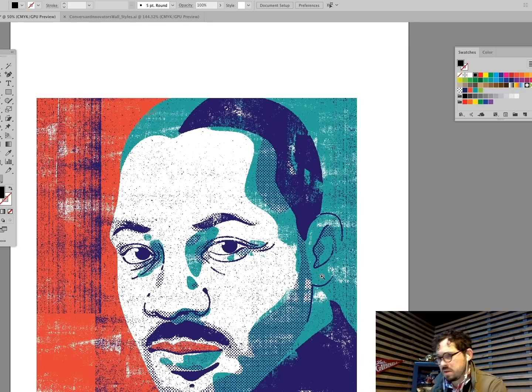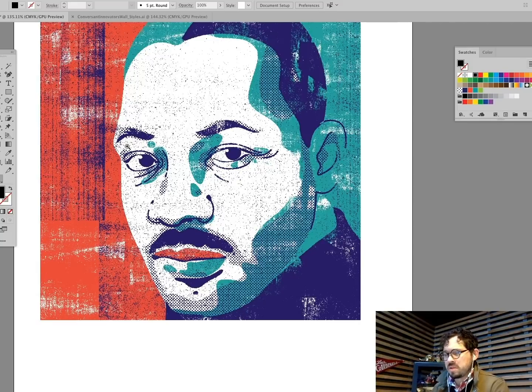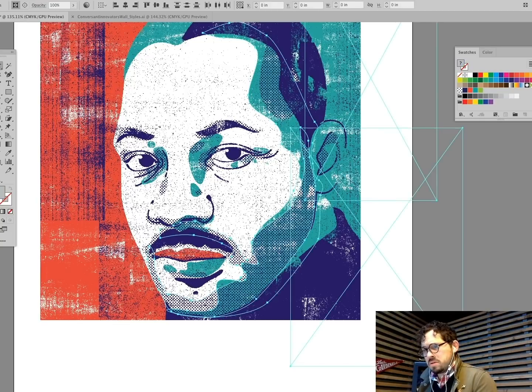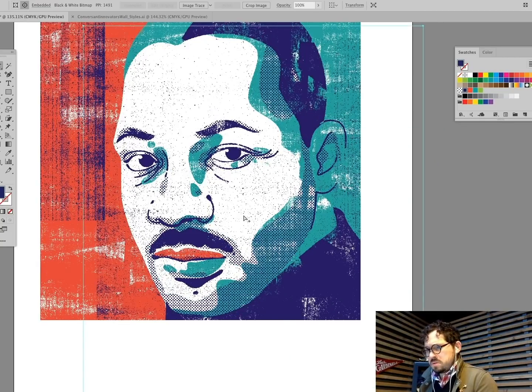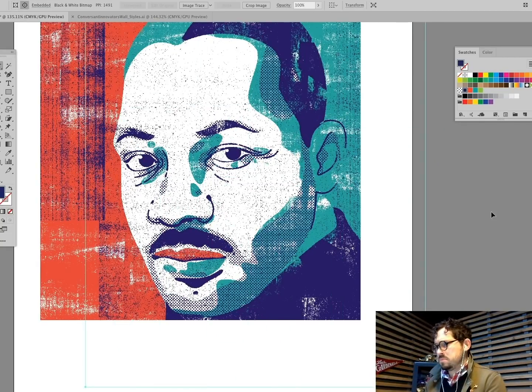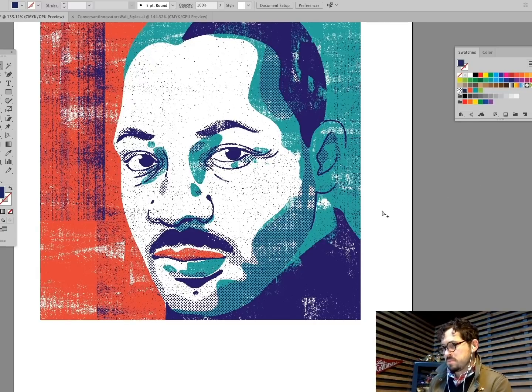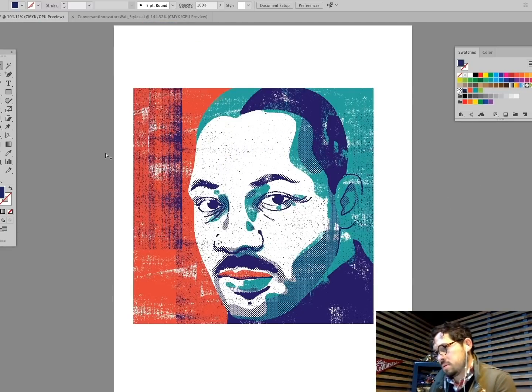So I've masked it all off now. That's probably a little too much texture, but whatever. You get the vibe. That's interesting. There you go.